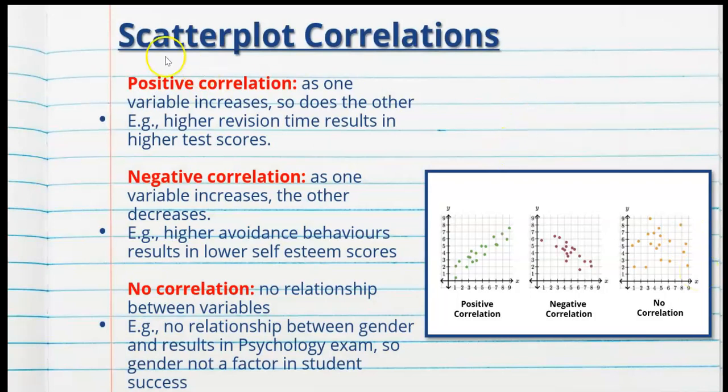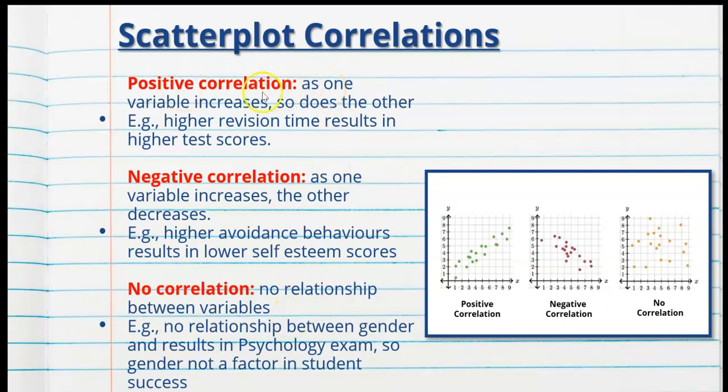So going back to what I talked about earlier in terms of scatterplot correlations, some of you may need to do this in terms of your design deconstruct. Even if you don't do an observational design, you still need to know what this means because you may get a question on it in a test or in the exam. When we do a scatterplot, we're looking at the correlation, or the relationship, between two factors. We can have a positive correlation, a negative correlation, or no correlation. So let's go through what each of them mean.